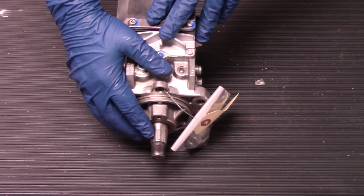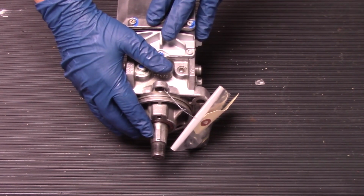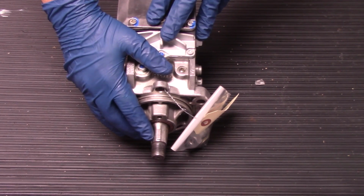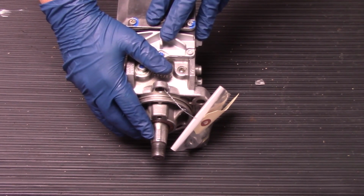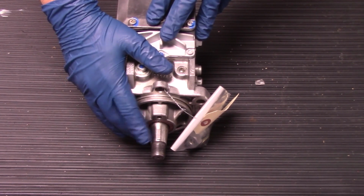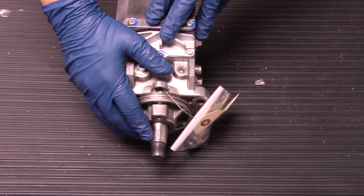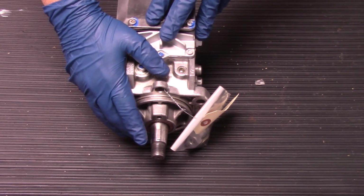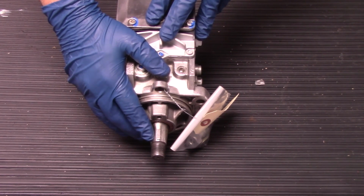And one last thing to make note of when it comes to this keyway is that it is specific to this pump. Your old unit will have a keyway on it, and if you were to order 4 to 5 of these pumps, they would all have a different keyway that is specific to that pump. So it's very important that you don't lose this keyway or damage it, and if you do, make sure you don't use this pump. It needs to be replaced with a different pump.